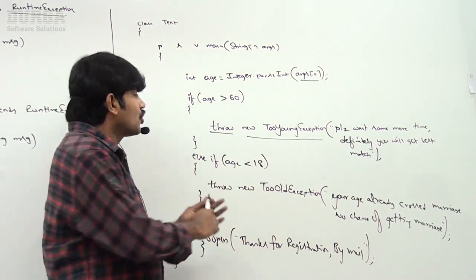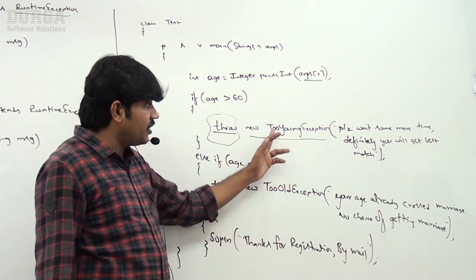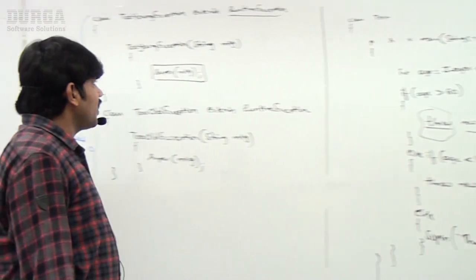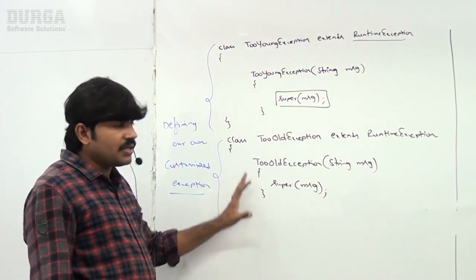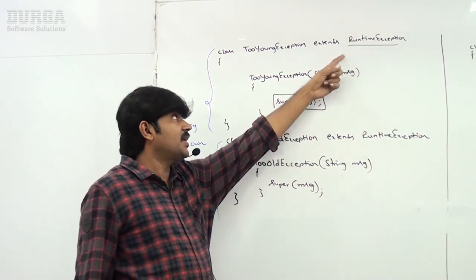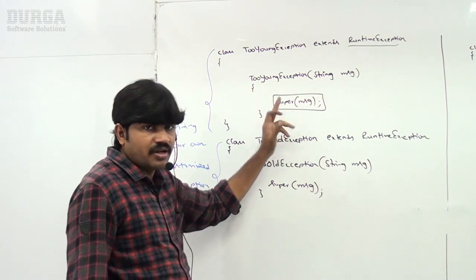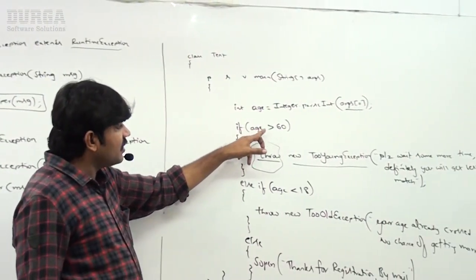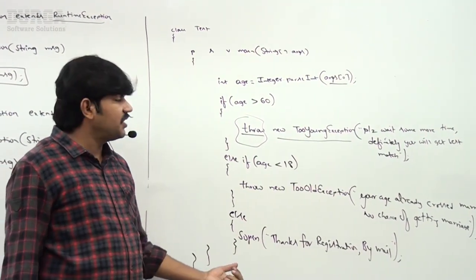To indicate something goes wrong, we have to raise our own exception. For that, the throw keyword is the best choice for customized exceptions, right? Is it clear for all of you? So how to define our own exception: every exception is a Java class, extends RuntimeException, recommended to go for runtime. Next, constructor: super of that string argument we have to pass to the parent. Next, based on the condition we have to raise the corresponding exception. That's all, best example, right?